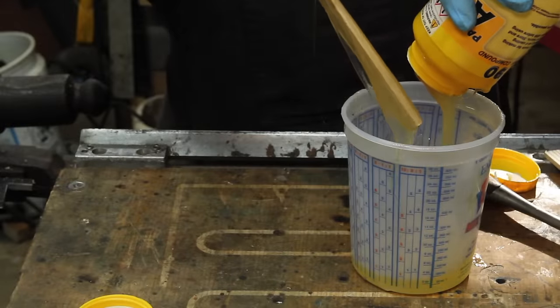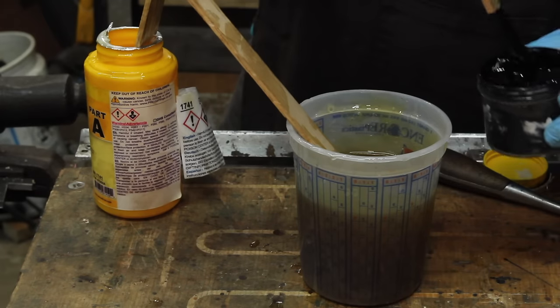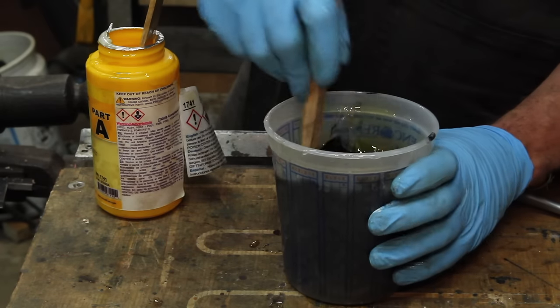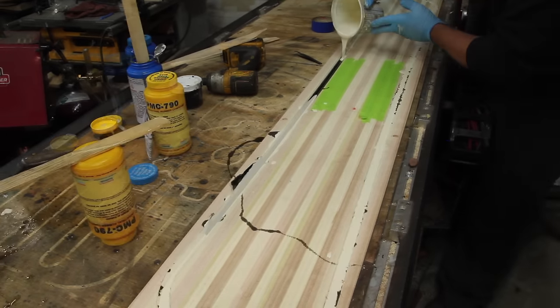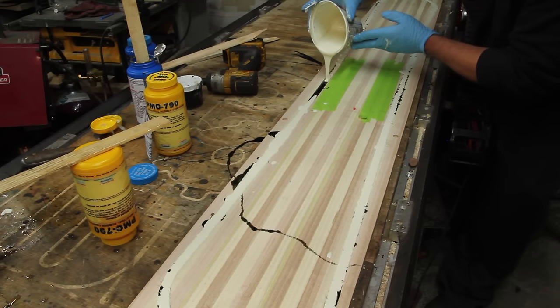For the sidewalls, I'm using Smooth-On's PMC 790. It's a 90A shore hardness urethane, and gets a little black pigment mixed in it. The first batch wasn't quite enough, so I mixed up some with some white pigment in it, give it a nice little two-tone effect.